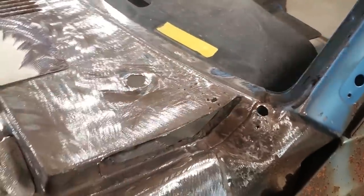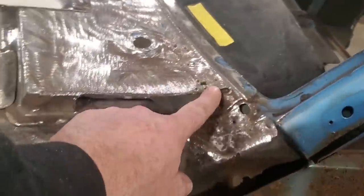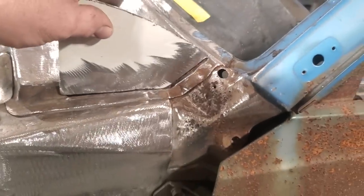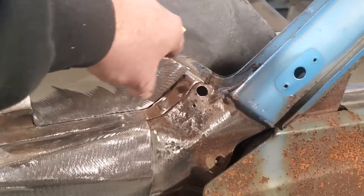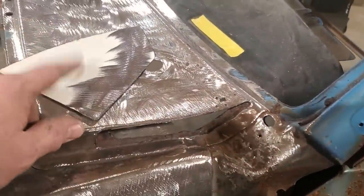I can get at the inside of this panel here, as you can see. So I can weld the inside corner on this panel right here on the car. So I'm gonna go ahead now. I'm gonna fit this in place here. I'm gonna weld that lower corner edge down here, weld all that along there, grind and dress it. And then I'm gonna trim all this up so then I can move on to the next piece. I'm gonna do it one piece at a time.